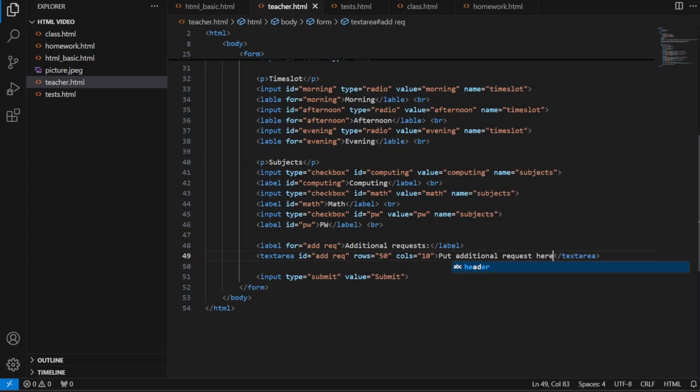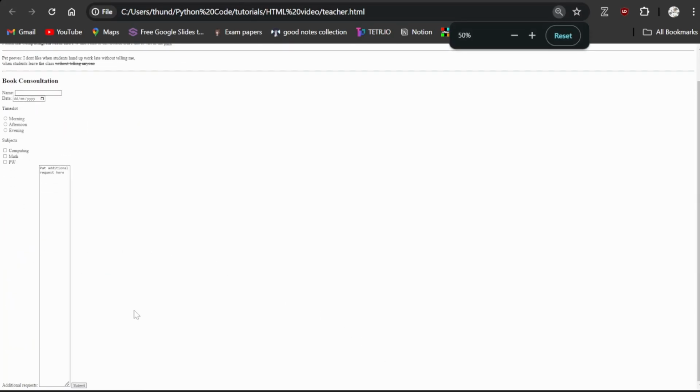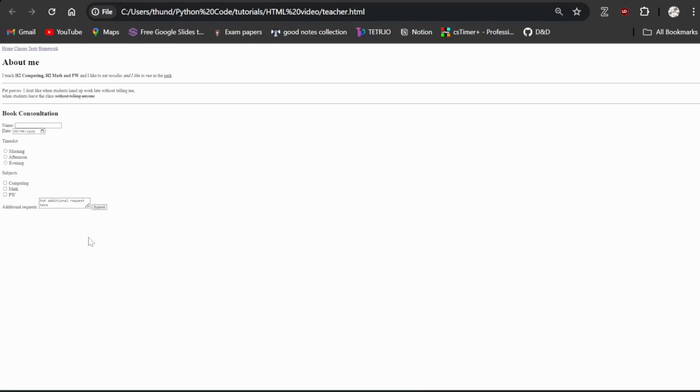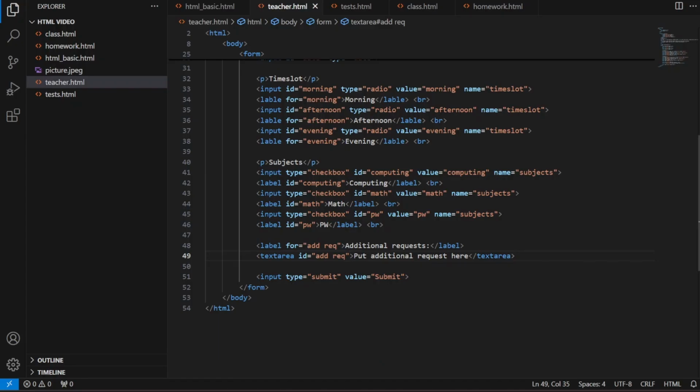But let me show you something. Going back to the website. Oh yeah, nope. That is weird. Wait, what was it? Let's double check this. Yeah, so we probably want the rows. Let's just do the column equal 20.